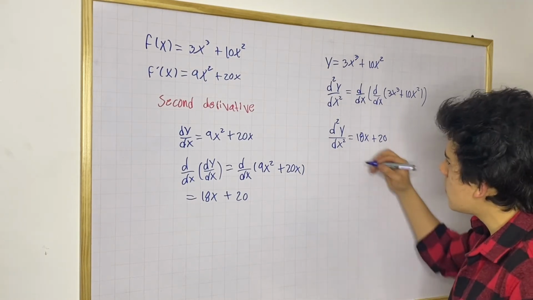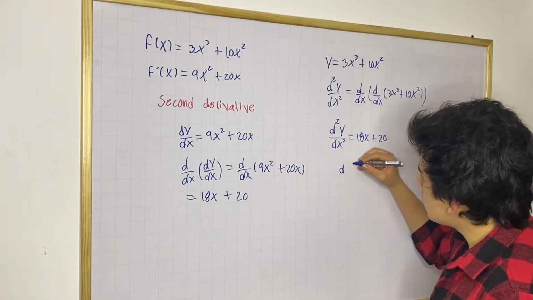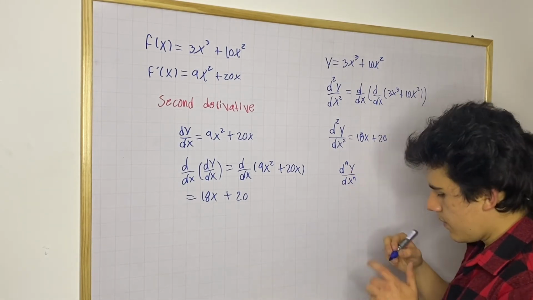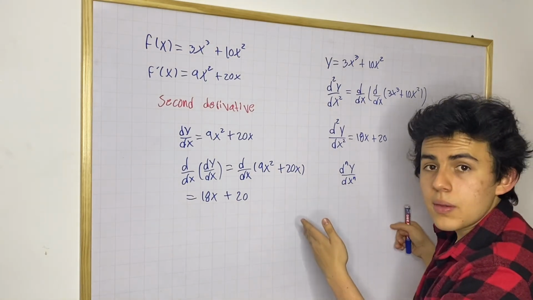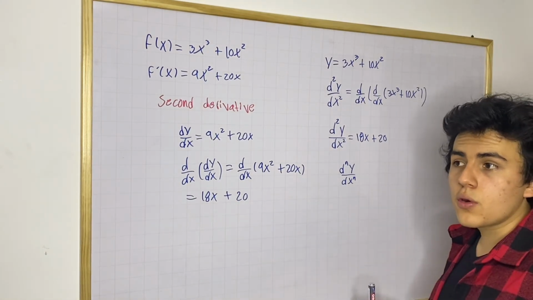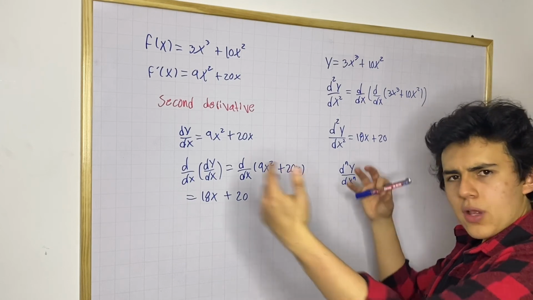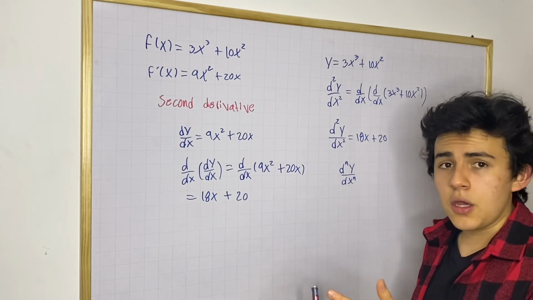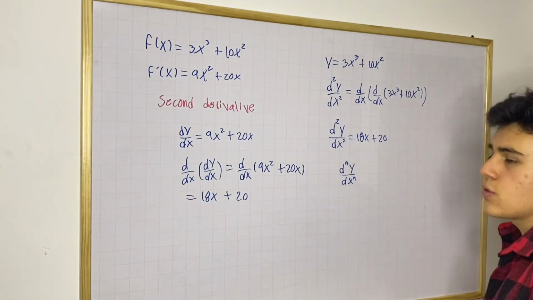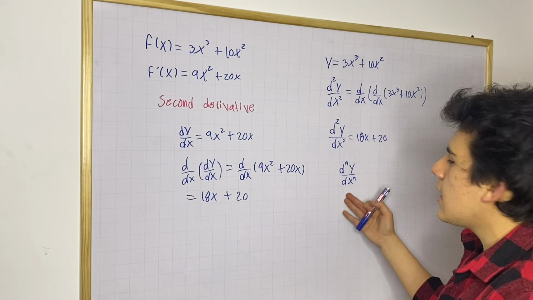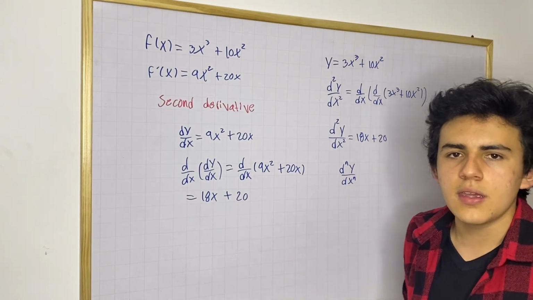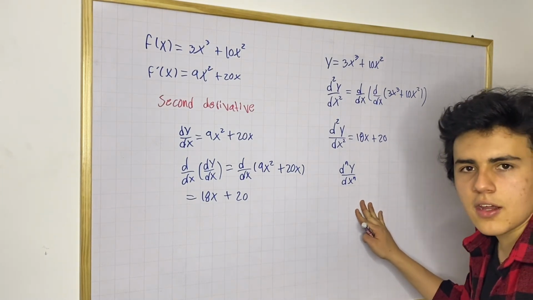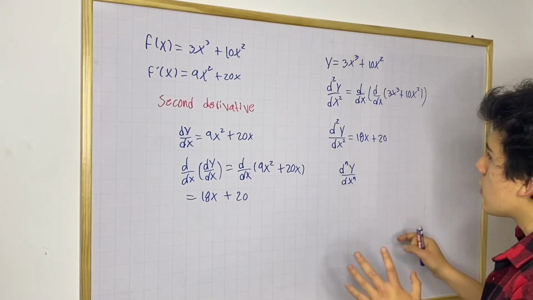And now, of course, for some functions you could technically find d to the n of y over dx to the n. You could find the nth derivative of a function. This happens most of the time when you have a pretty big function where you have to apply the chain rule a lot of times. You can have almost infinite derivatives, or for some trigonometric functions you have infinite derivatives of derivatives, basically. So n can be any number to infinity. That is how it works.